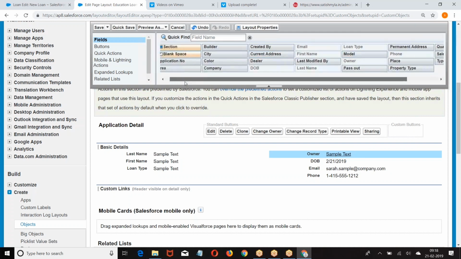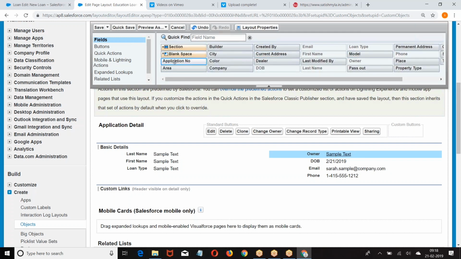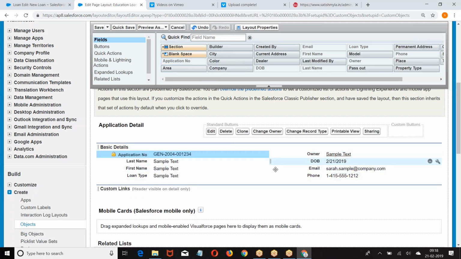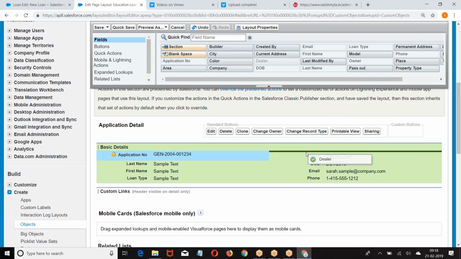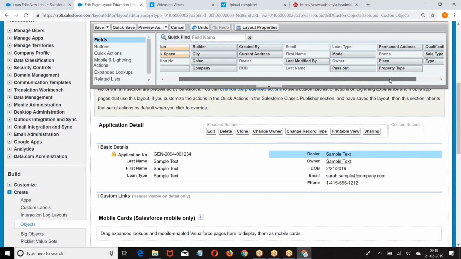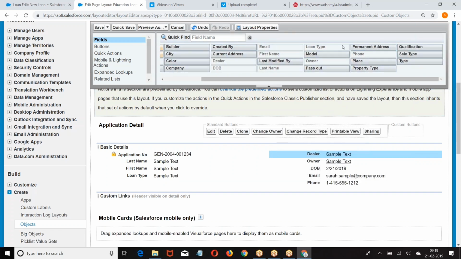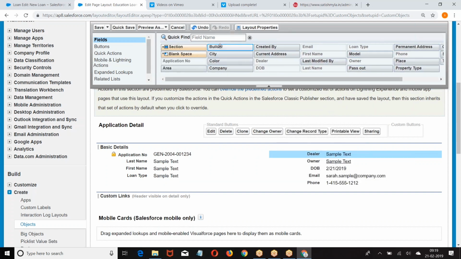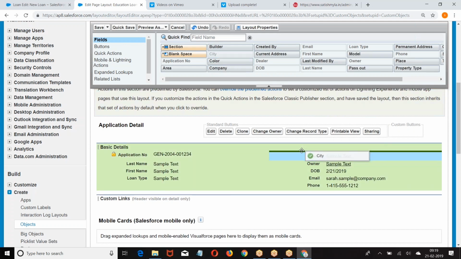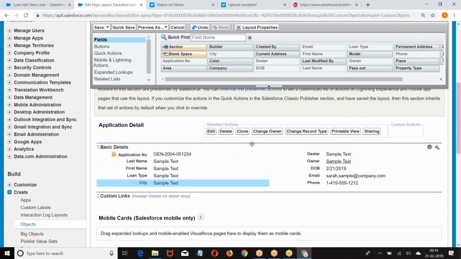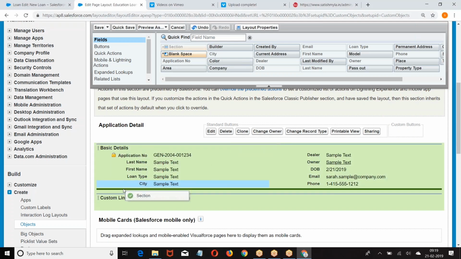I can also take a city, application number. Okay, this is how we created. Other details, section 2.